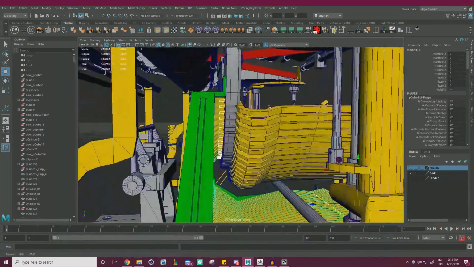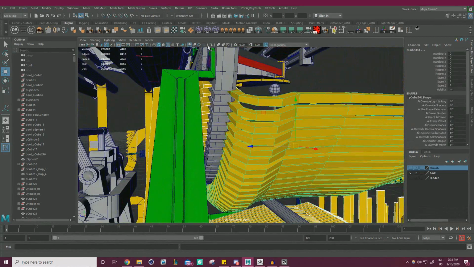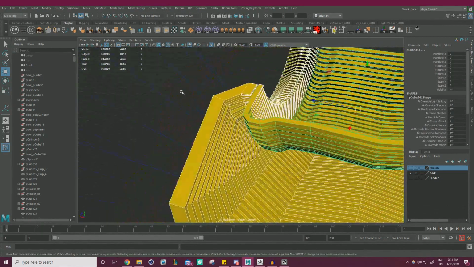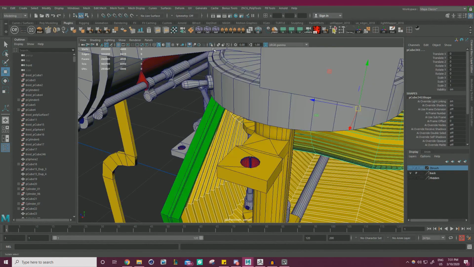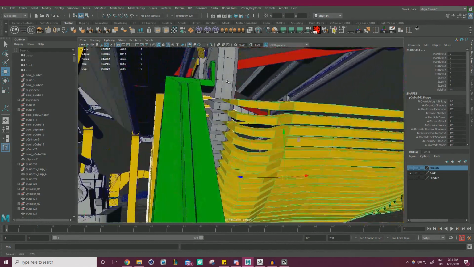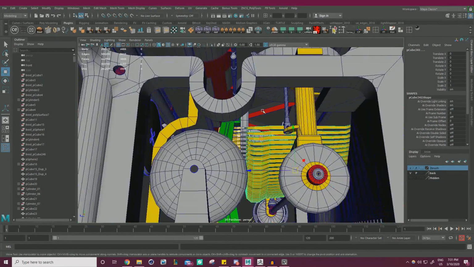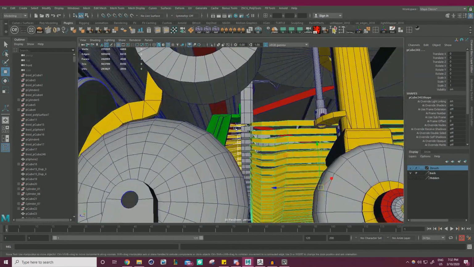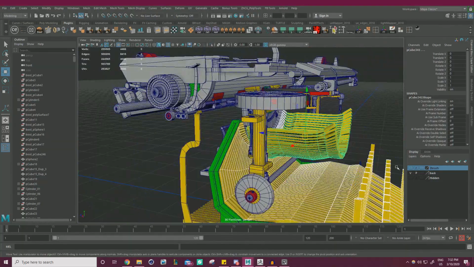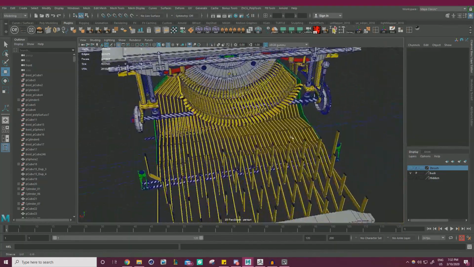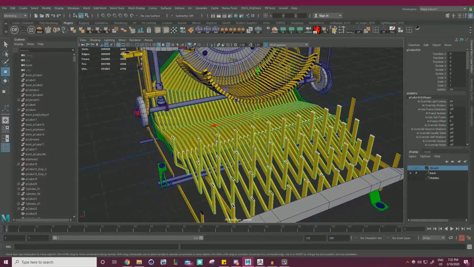So I still technically have these as 2 separate meshes. I'm going to keep it this way because where they intersect is completely hidden. The only way you'd see it is if you had your camera here, and there's just no way you'd see that. It's just going to help us keep the geometry a lot cleaner.